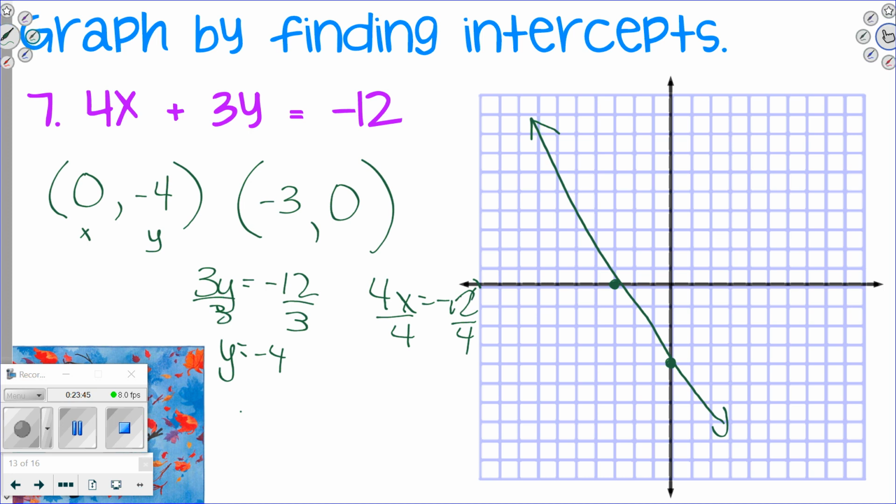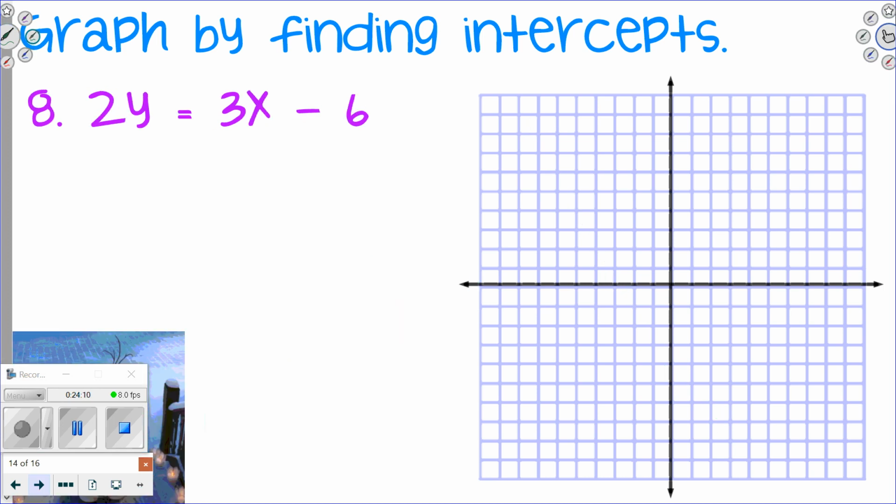So for me, if I'm given an option to graph, and they say, go ahead and graph this, and I see I have the x and y on one side together, I always go intercepts. Because I'm like, cover up one, solve, cover up the other, solve, done. Super fast. Could I solve this for y and put an xy table and do it that way? Yeah, I can. Absolutely, I could. But I don't have to. Why would you? Yeah, lazy mathematician says that's faster.